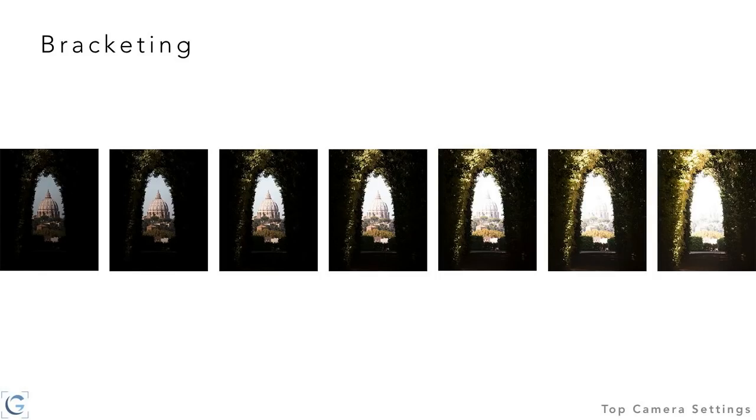Here, 7 exposures bracketed by 1 stop, which is really overkill. I could have just used 2 stops and brought that down to maybe 5 exposures at the most. But I had my camera set to 7 exposures for bracketing, and it was easier to just leave it at 1 stop rather than adjust the number of captures. And so here I have more exposures than I need. They're spaced closer together in terms of exposure than they need to be, but it still enables me to capture the sequence and then assemble into an HDR as my final result. The second reason to use bracketing, of course, is peace of mind.